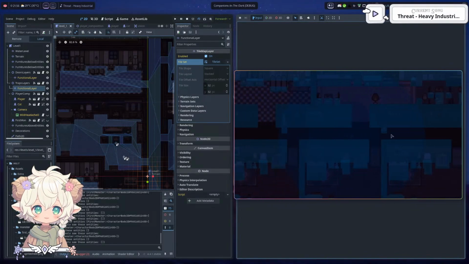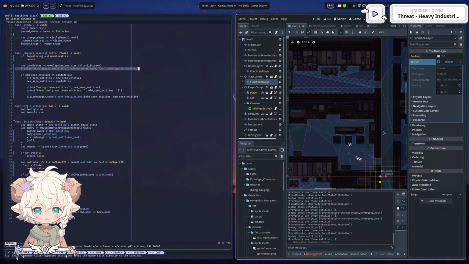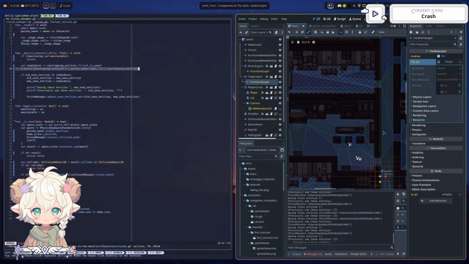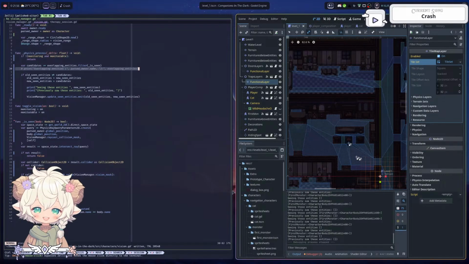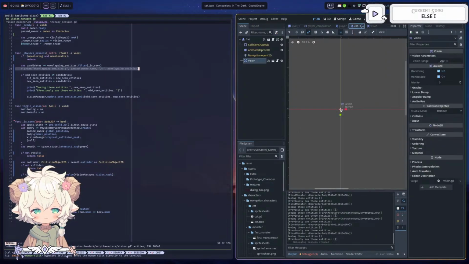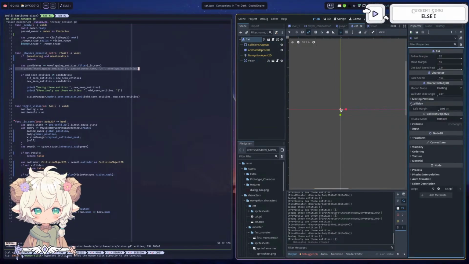Oh! I know why. The ray is intersecting with the cat. That's true. It's intersecting with the cat. It should not be intersecting with the cat. What is your collision mask?